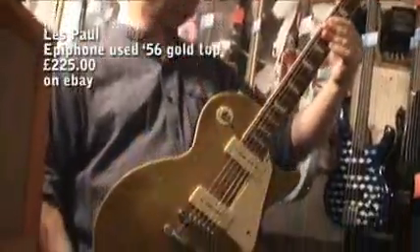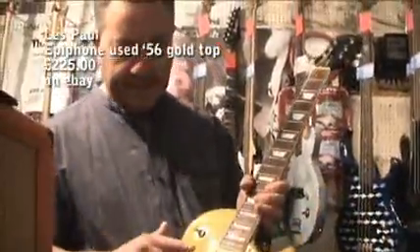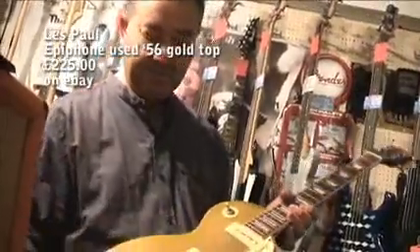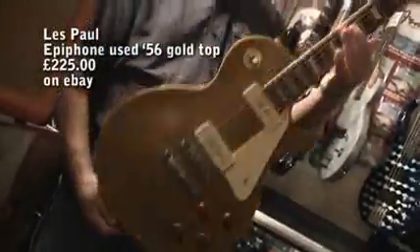Phone 56 gold top Les Paul, styled like the original Les Pauls were — mahogany back, mahogany neck, mahogany top, finished in a nice gold metallic. Onyco 5 P90 pickups — I put that in for the people who don't think I know what I talk about, but these are Onyco 5 P90s, whatever that is. Three-way as always, the normal controls, but a nice smooth sound. Watch the demo — you'll hear it's totally different to a humbucker'd Les Paul.